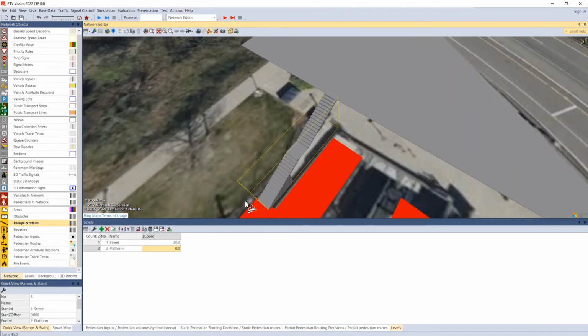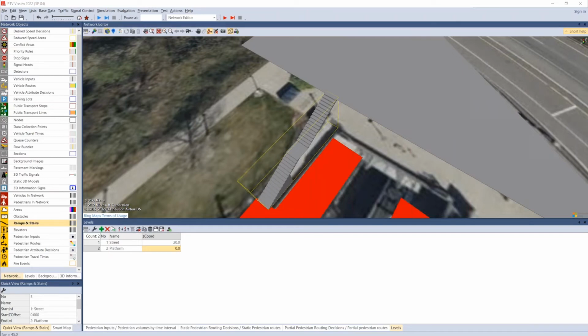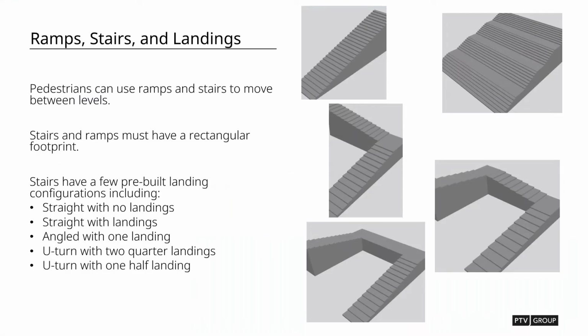And again, you can define various different types of stairs and landing combinations. So if we look here, stairs and landings, you could have straight with no landings. You could have straight with multiple landings. You can have angled staircases, U-shaped staircases. The reason you're not seeing any spiral staircases or anything like that is because a stairs just goes from one level to the next. So it's not going to have multiple levels that it stops at. So in this case, if you wanted to create, for example, a fire staircase, you would create a U-shaped staircase with either 1 or 2 landings, and you would just duplicate it and rotate it multiple times. And then that would give you your staircase.